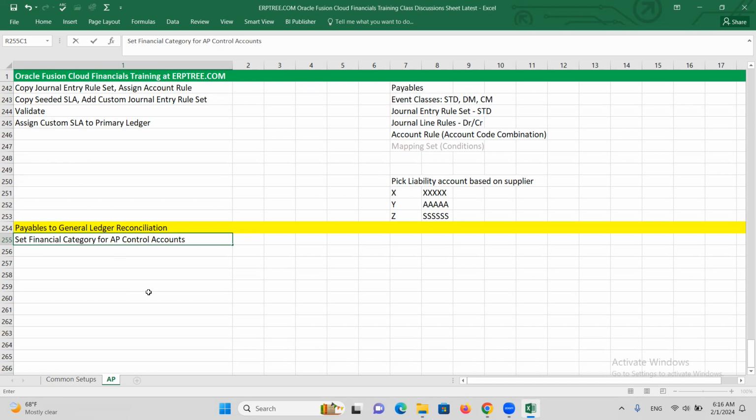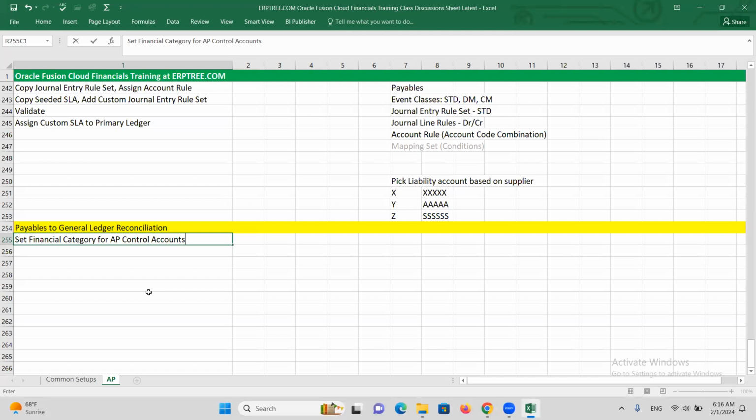So how many liability accounts are you using? We may use one or multiple. Few clients may use one liability account for all the foreign suppliers and another liability account for local suppliers. Or it could be done in a different way. They may classify all the suppliers into 10 types, and for each type of supplier, they can use a different liability account, or it could be only one, whatever it may be. So how many liability accounts do we have?